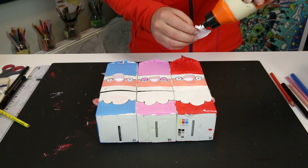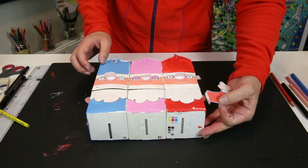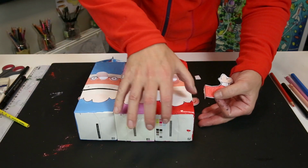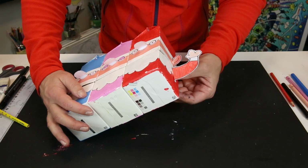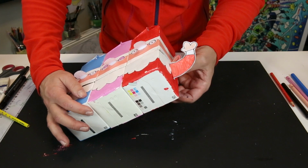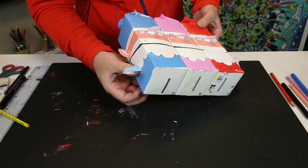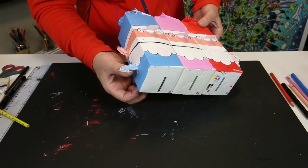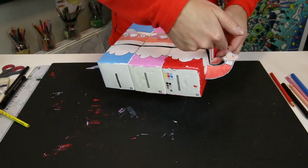The arms. See the red one pointing up? We'll put it sort of right on the beard, roughly. About right here should be good. And the blue one pointing down, I position it a little bit lower. I think it's quite natural that the one pointing up is a bit higher.